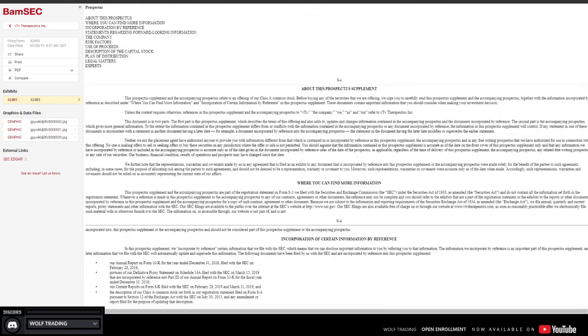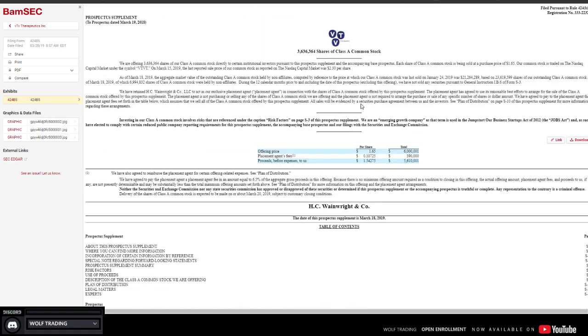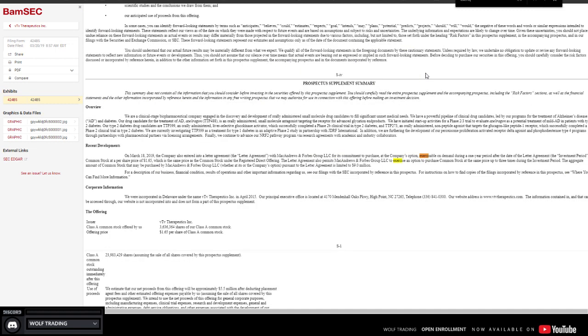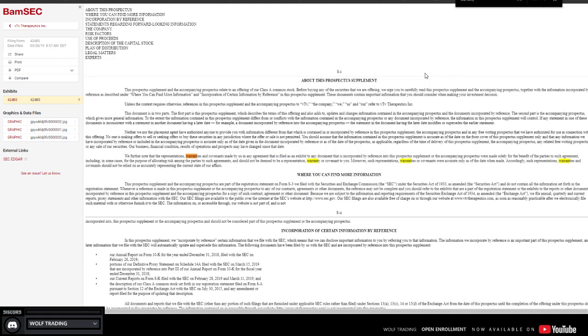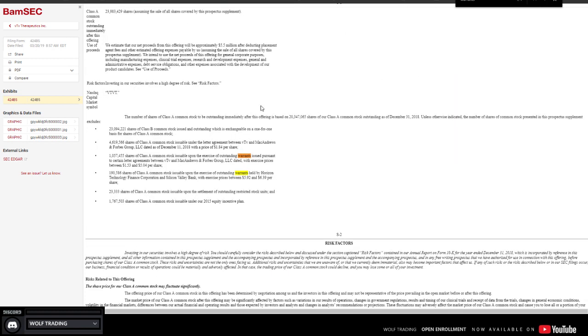Okay. Now, what I want to do now is I'm going to search to make sure that's the only exercisable price. So I'm going to do a Control F, and I'm going to search for exercise price. Okay, and I'm not seeing anything. That's one thing that I like to search. I'm going to check warrants. Okay, there's 4, so I'm just going to go ahead and run through this 424. Okay, so there are 1.1 million Class A shares outstanding between $1.53 and $5.04. I'm going to make a note of that.